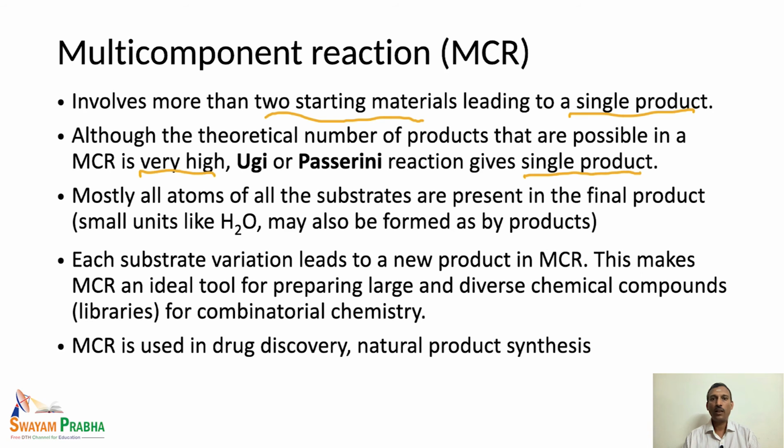Another major characteristic of multi-component reactions is that all the substrate atoms are basically included in the final product. Sometimes small units like water molecules are formed as byproducts. Other than that, in most cases, all the atoms involved in the starting materials are generally kept in the final product. So these are some of the characteristics of multi-component reactions.